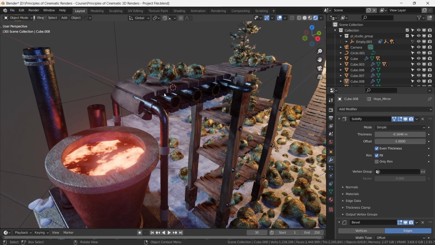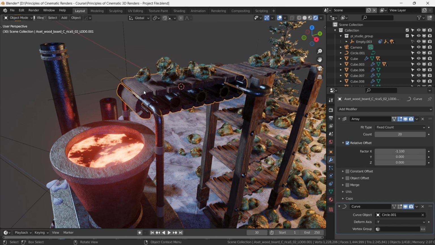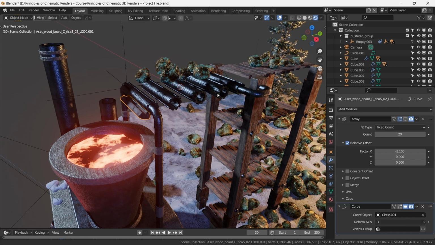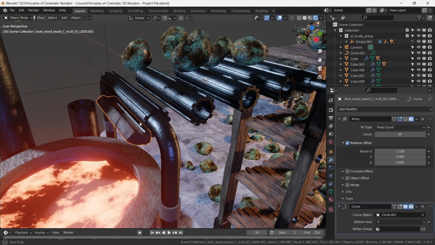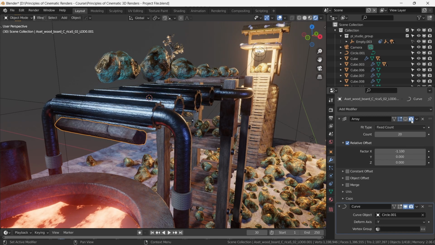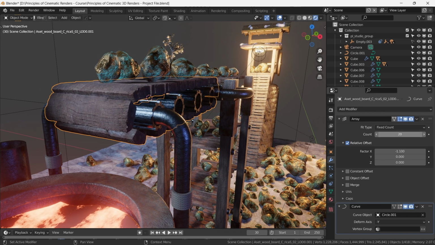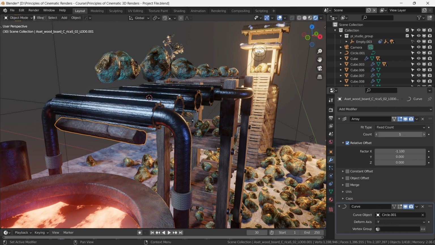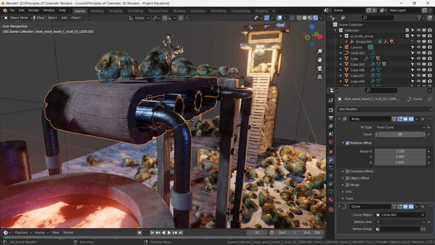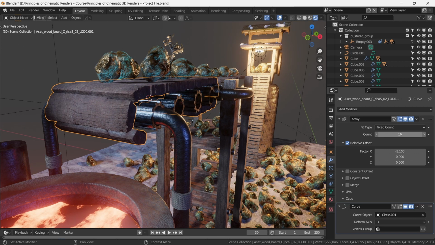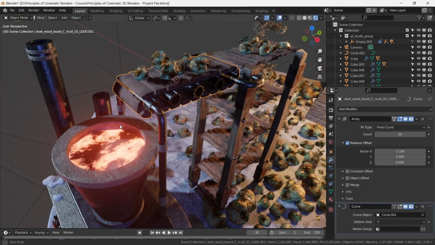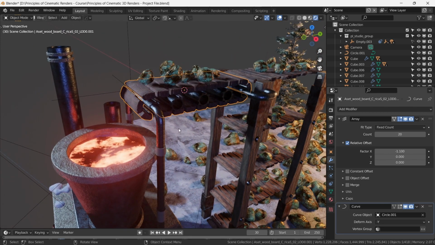Array modifier has been used to create these wooden rail tracks. Instead of painstakingly placing each wooden plank, we can utilize the power of array modifier by defining the appropriate offset and deforming the array along a curve. Using the curve modifier, we achieve a convincing result. This technique not only saves us time, but also guarantees us the flexibility to adjust the number of planks and customize the offset between them according to our preference.